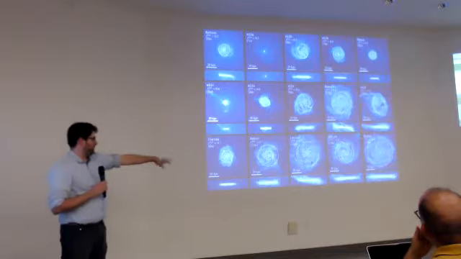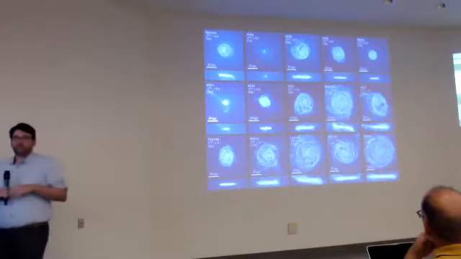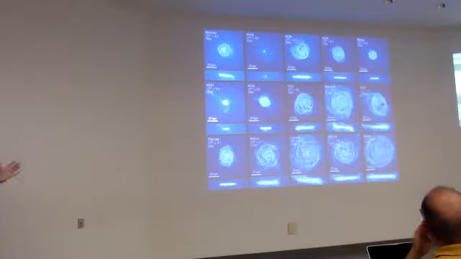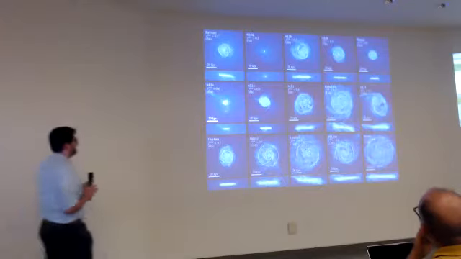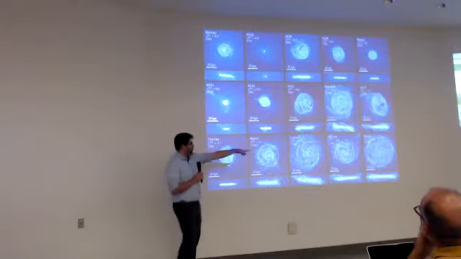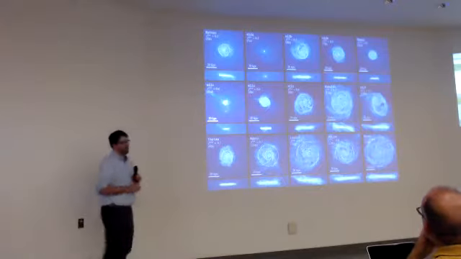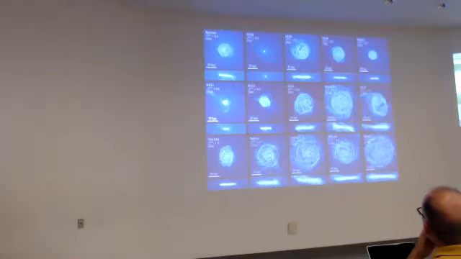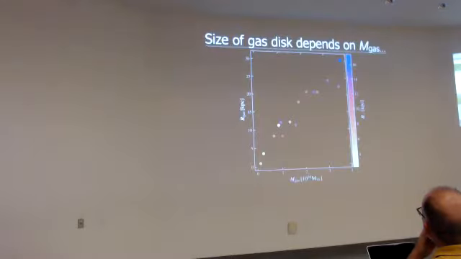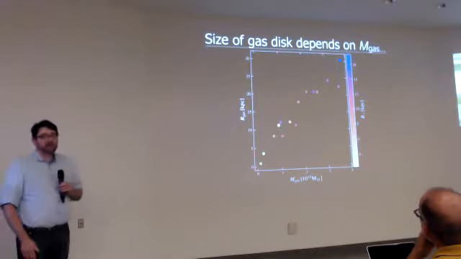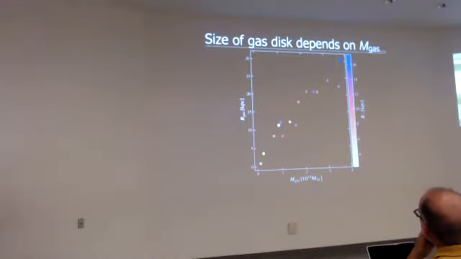Except for a few cases down at the bottom where they have stuff accreting onto them. But the size varies dramatically, right? We go from little tiny things like M12C to these whopping huge disks like Romeo. So very quickly, the size turns out to depend very tightly just on the amount of gas in the galaxy. So R gas scales with M gas, I'm sorry.